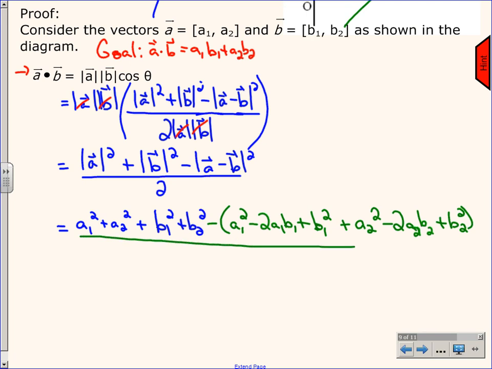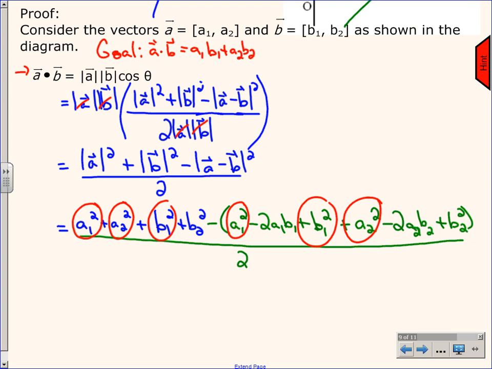And still all divided by 2. Put that back in. There's a lot there, but that whole bracket at the end is being subtracted, right? So there's this A1 squared, but then we're going to subtract an A1 squared. And there's an A2 squared, but we're going to subtract an A2 squared. And a B1 squared, subtract it. B2 squared, subtract it. Right? That minus sign means everything else in that bracket gets subtracted away. So almost everything disappears, except all those two A1 B1s and the two A2 B2s.